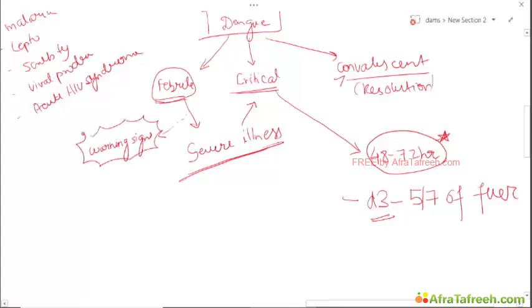If the patient has any one or more of the warning signs, this is an opportunity to prevent the disease going into a severe dengue, severe illness. If there are no warning signs and the critical period has been passed, the patient enters into convalescent phase. Or if there are warning signs and the patient has been managed properly, it bypasses the severe illness and goes into convalescent phase. And even if the patient is in severe illness, if managed properly and it surpasses this time period of 48 to 72 hours, then it goes into convalescent phase.